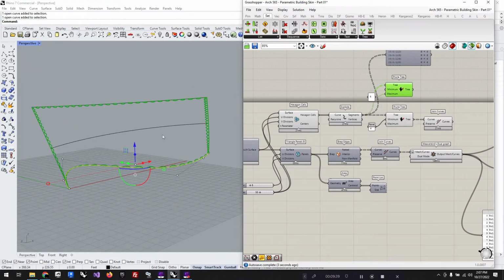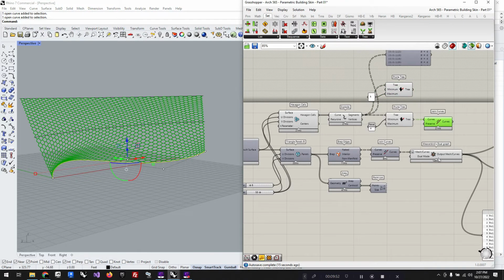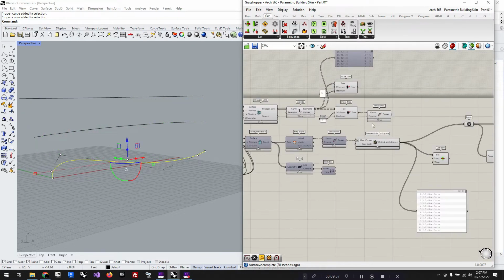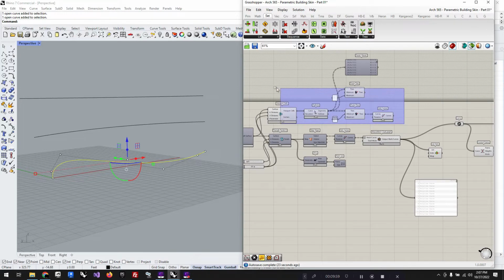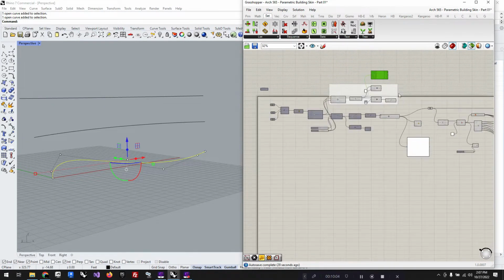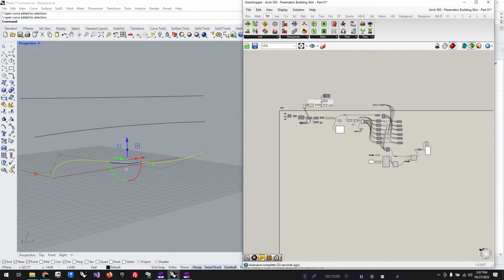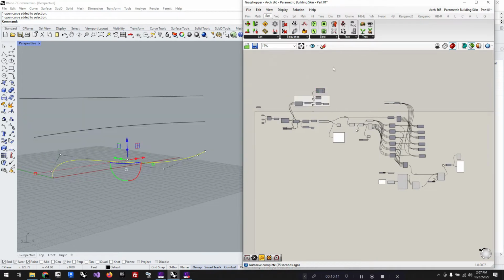And so now I just have my edges. So kind of a cool little trick there. It doesn't require anything other than out of the box Grasshopper components to get to almost the same place that we were here. So I'm just going to leave this as its own group up here for now. It's not going to make or break what we're going to do next. And I'm going to hide it because we're going to use it a little bit later, but not right now.